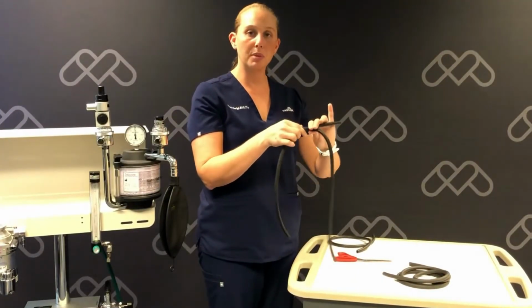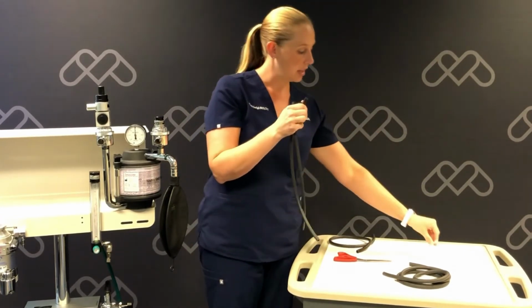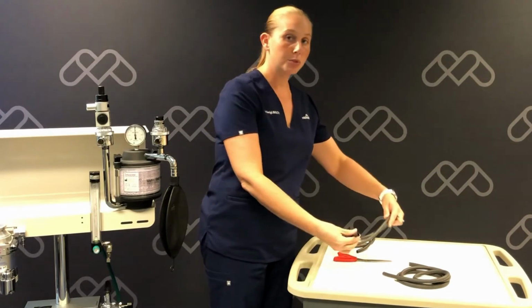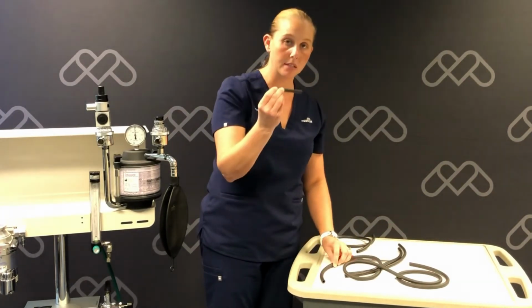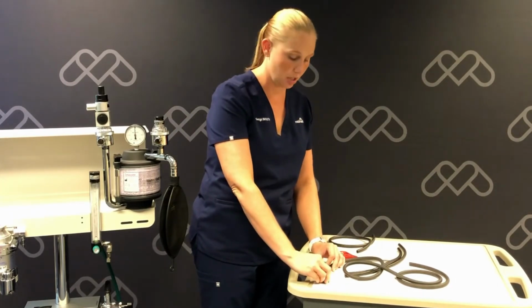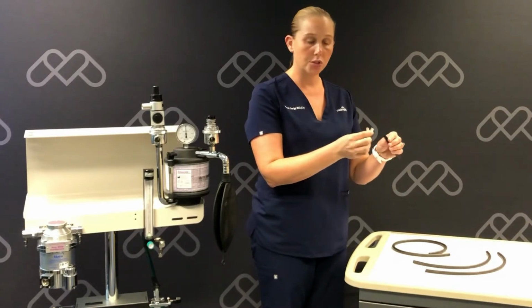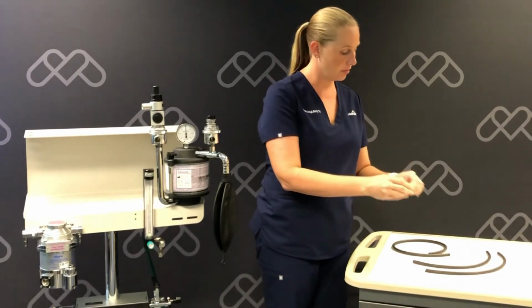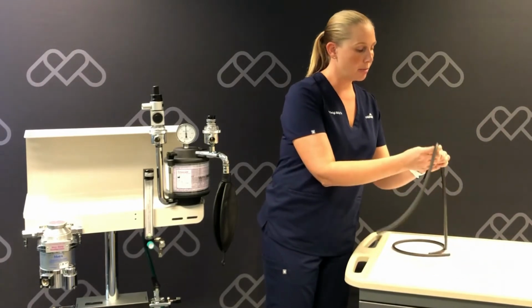Now we'll remove the black neoprene tubing off of the plastic Y connector. I will now use my new tubing and I'm going to cut to size for each piece that I just removed off the machine. Now we're going to put our new Y connector onto our new tubing. And we're going to put it back on our machine.